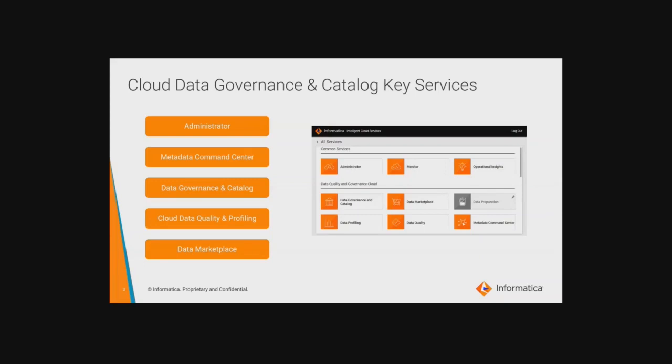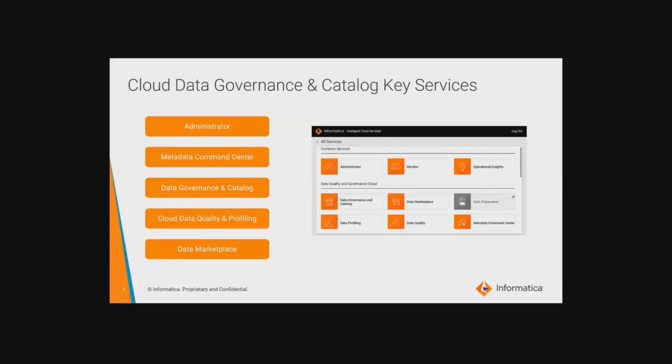Cloud data quality and profiling is actually a very key component of data governance and catalog, because profiling, of course, happens when we scan metadata. We do profile to get the statistical signatures of the data and value frequencies if we choose to, to provide better context about the technical metadata. And we can also show the data quality rules on our critical data elements or glossary terms through linking the data governance with cloud data quality as well.